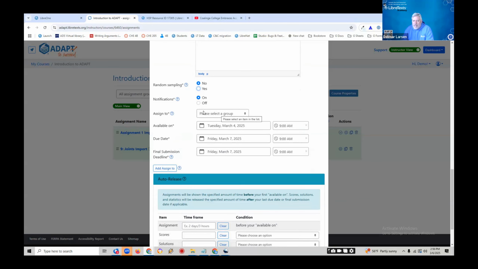I can then decide do assign tos for those people who are in campuses that use Canvas. They have similar assign tos. I'm not sure about other LMSs. You can come in and say, well, because I have 2 sections, or I can say everybody, and these are the dates that they are connected to everybody. It's available at this time. That means when it's opened, it's closed at this time, and that's the first closure. But because I accept late, there's a second deadline. That second deadline may be a week later. It may be the end of the term. It's up to me to decide.